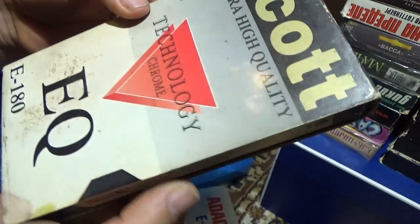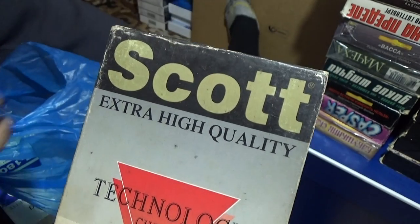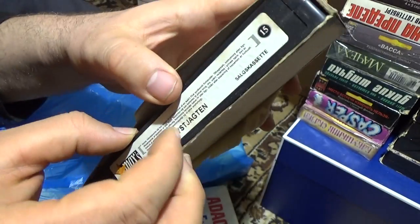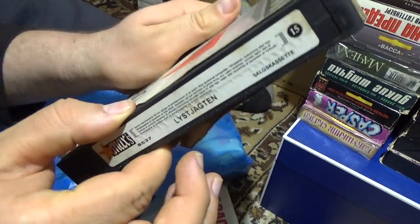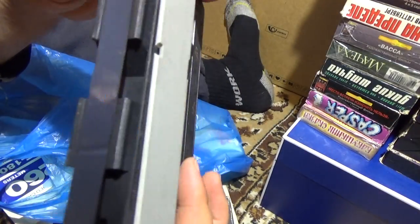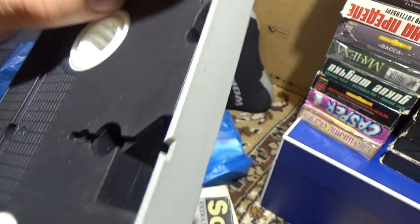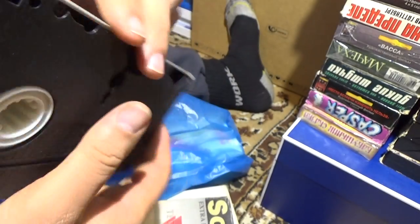Scotch Technology Chrome, extra high quality Scotch. Well, you know it's Scotch. And inside, oh, different color, very interesting. And dirty tape. Okay. Rust on bolts, yes, rust on bolts. Oh my goodness.